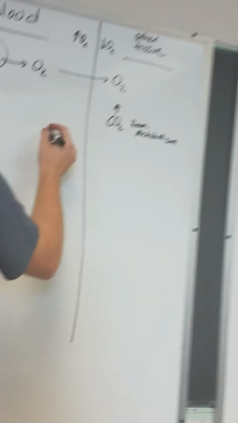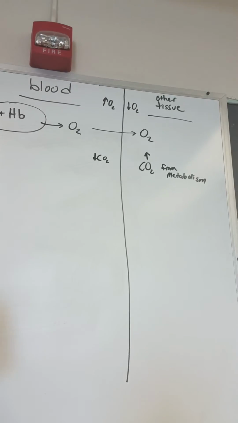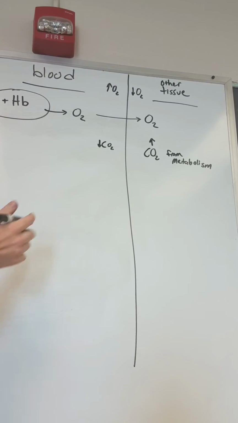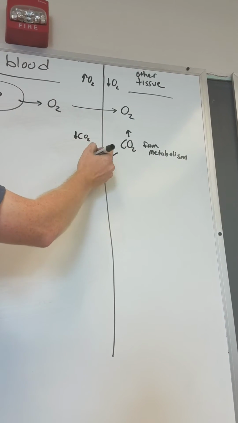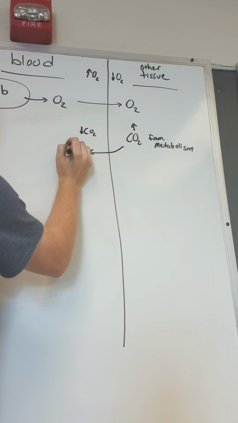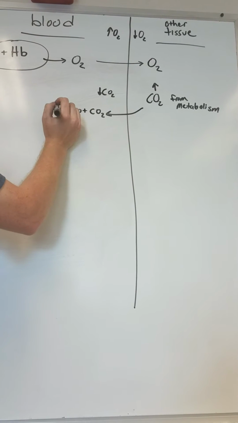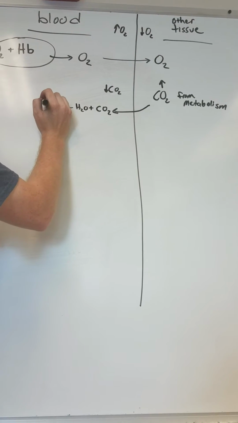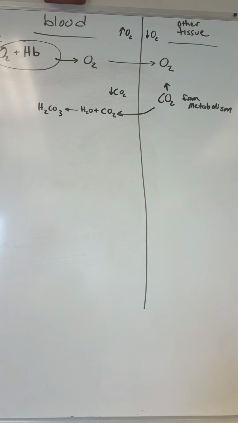And so what do you think the CO2 here is going to be? Right, so it'll be low in the blood because it just carried all the oxygen. So again, because you have high and low, carbon dioxide goes across the membrane. And then like we said, that combines with water, and then that produces H2CO3. So that's carbonic acid.